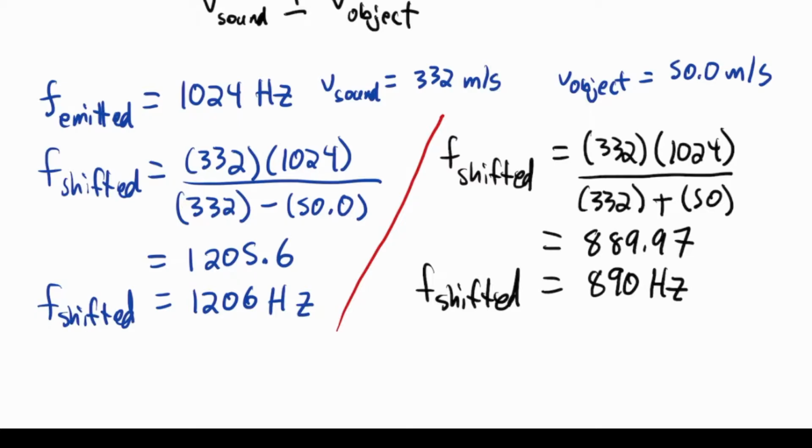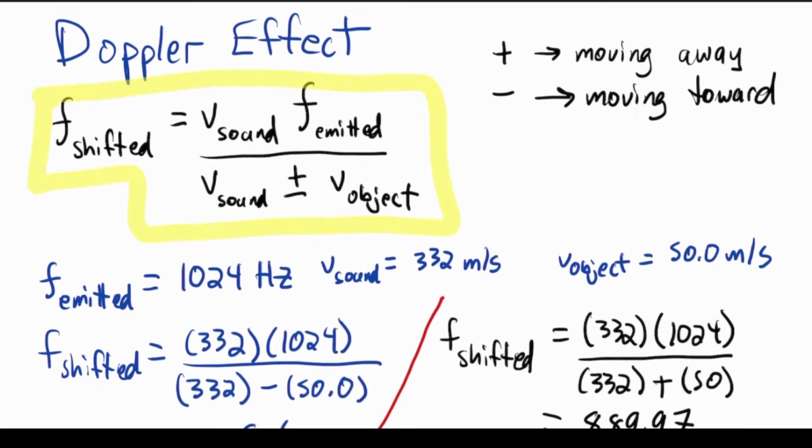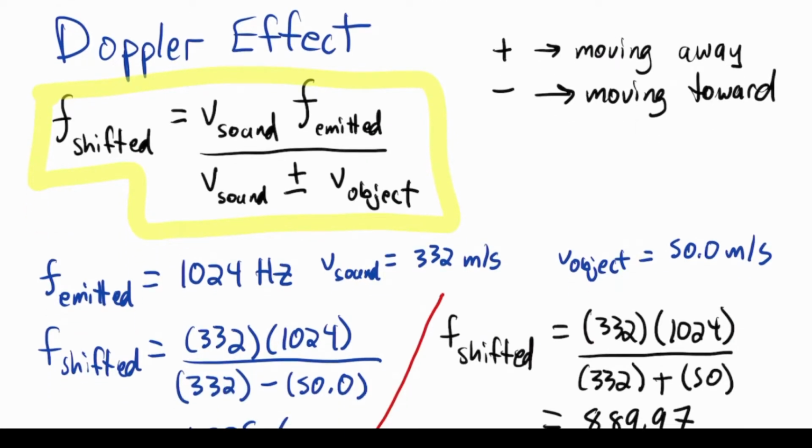I think that's about all this lesson asks us to do in terms of Doppler effect calculations. Basically, this is the only equation that we're going to use. We could be asked to find any one of these variables, so make sure your skills are up to snuff in terms of rearranging equations. If it asked you to find the emitted frequency, and we knew everything else, then we would have to rearrange. But ultimately in this course, I believe this is the only equation we need to use. So just get a feel for it, work through the example and check your understanding questions, and make sure you feel confident using this equation.